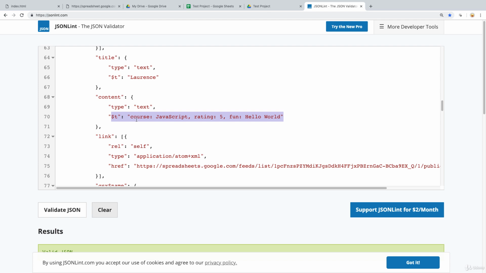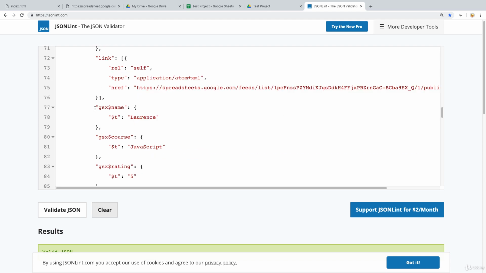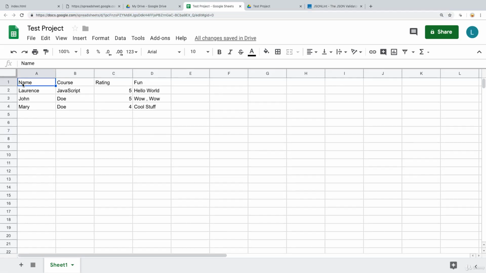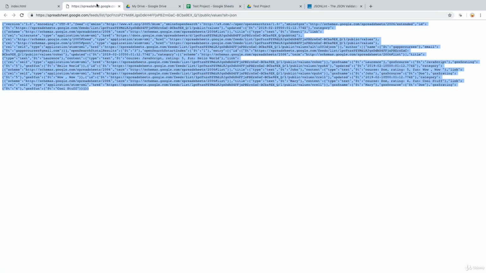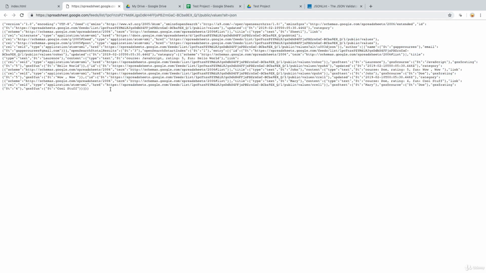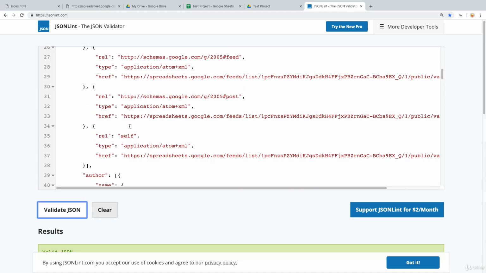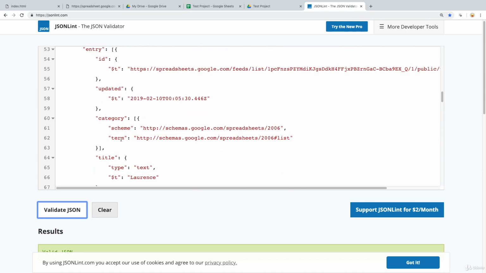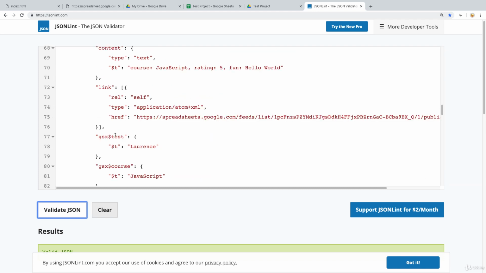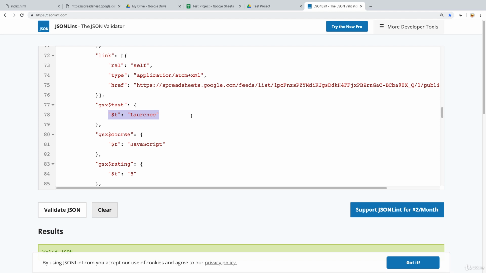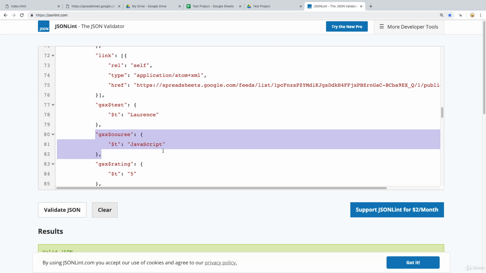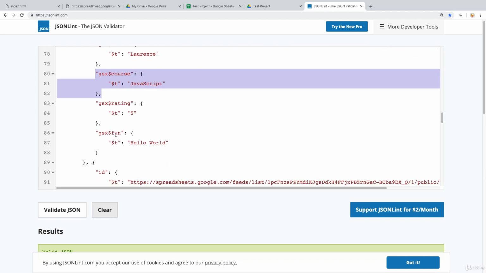So you can do this one, but the better one to do is the gsx$. And notice that the name corresponds with the heading. So if you change this to test, and if you refresh, and if you take that and lint it again, that GSX is no longer going to be name, it's going to be test. So going down to here, that's changed the title. And all of the values are contained within $t. So this is the structure of how it's returning that content.